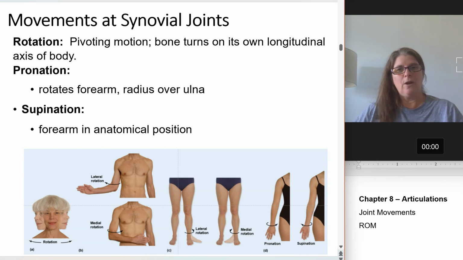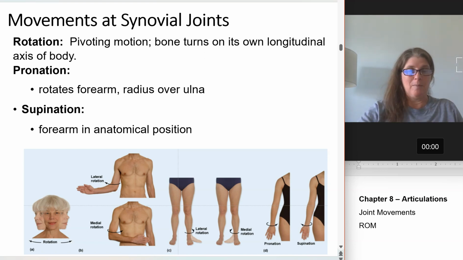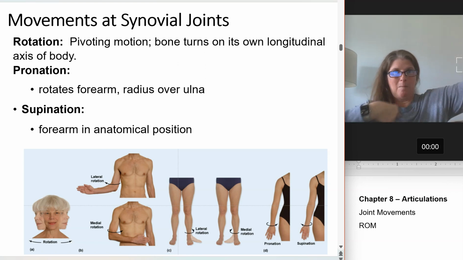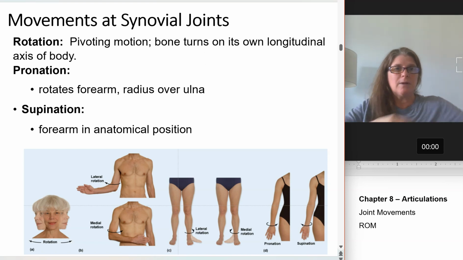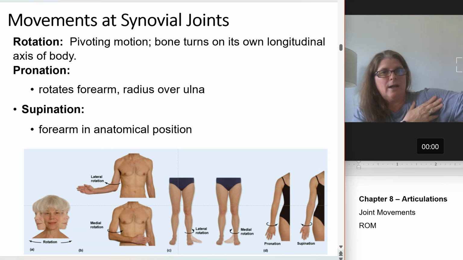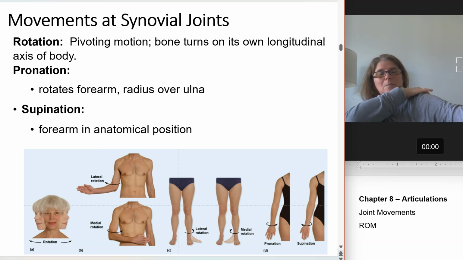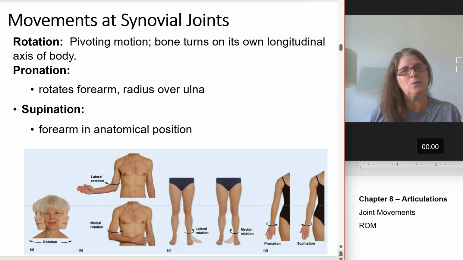Now, just like for abduction, we said the muscle has to cross over the top of the joint to abduct, and adduct brings it back, so it has to originate on the midline, right? If it's going to pull the insertion to the midline, bring it back to the midline. When we look at rotation, if the muscle inserts on the front, so I'll pick on the humerus right now, if it inserts on the front, it's going to pull it anteriorly, which is medial rotation. If it inserts on the back, it's going to pull it toward the back. So if you're thinking about where the muscles are, a lot of times you can figure out what they do.